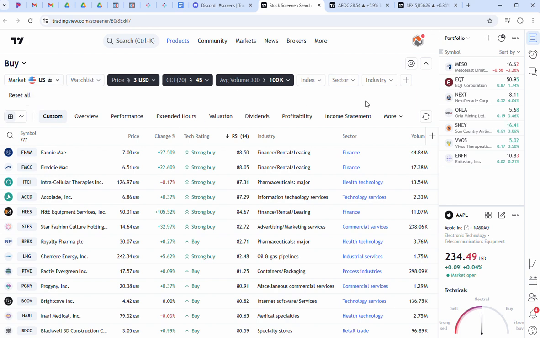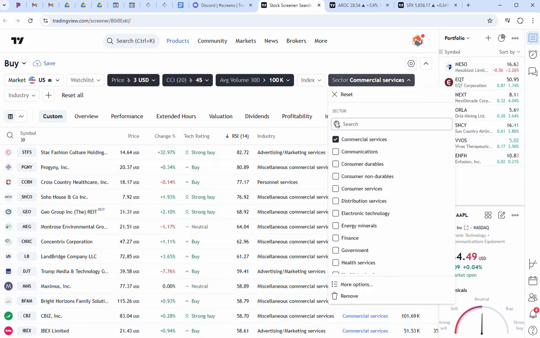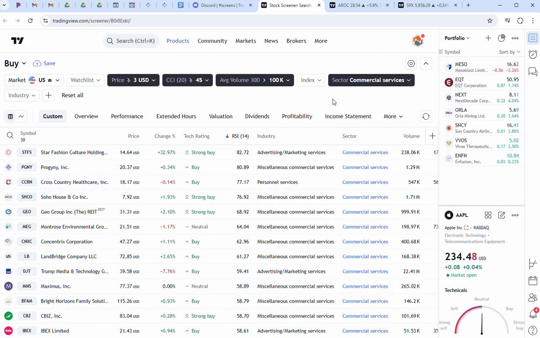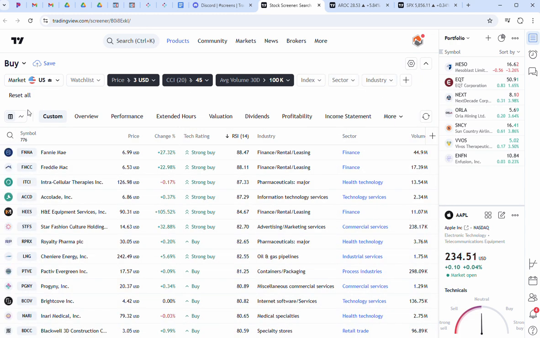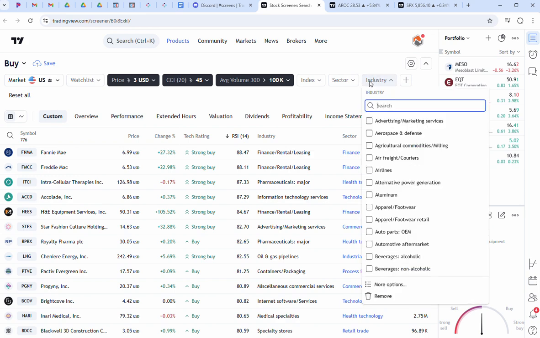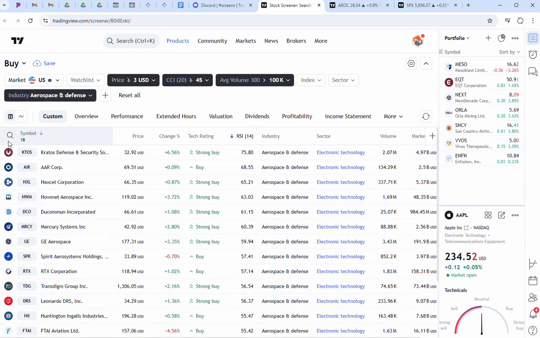Okay, so this buy tab, I like to keep these here so I can say what sector. If I want to just look for a group of stocks that are in this sector, now it's going to only pull in all of the stocks with those buy criteria and are in a certain sector. There's 30 of those stocks. Then I can reset that just to get rid of it. It's going to reset it back to this original. Or I can do industry. If I want to see, are there any of those stocks that are in aerospace and defense? Oh, okay, there's 18 of those.